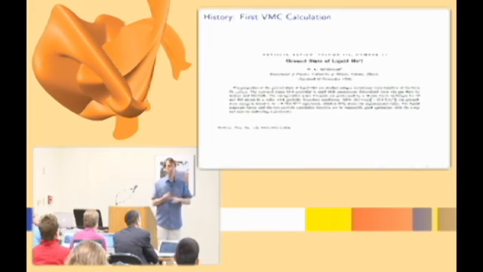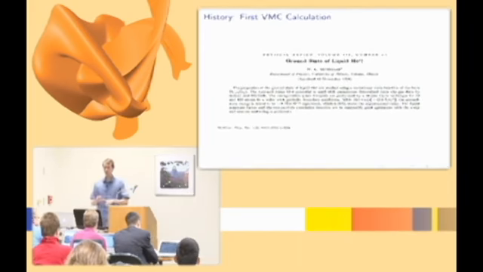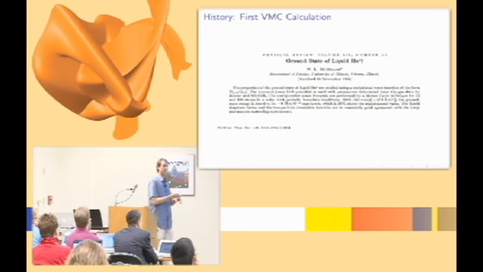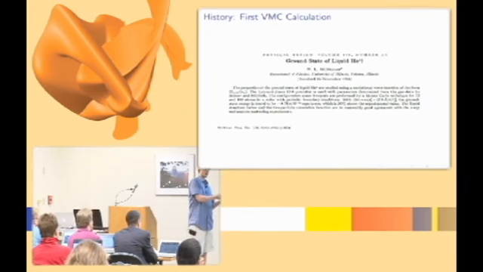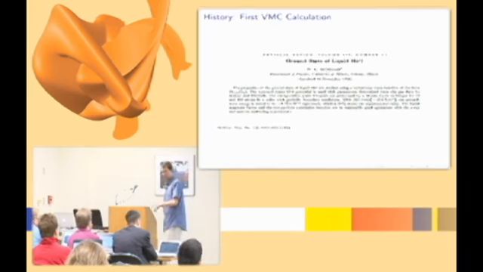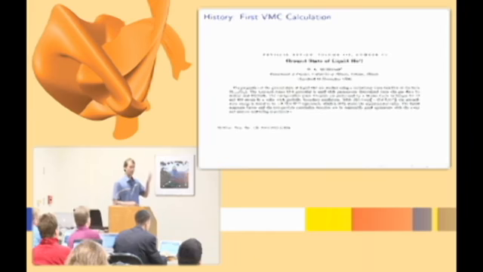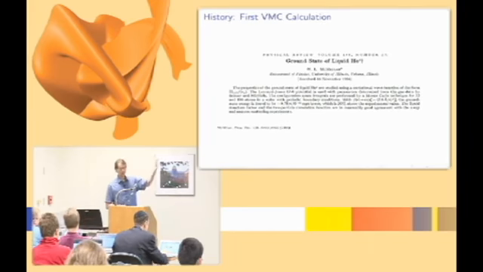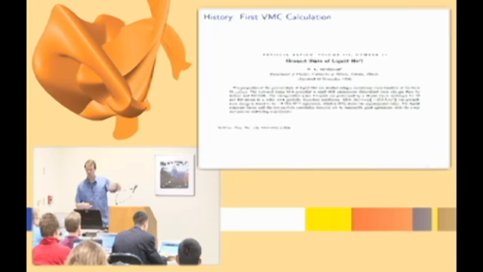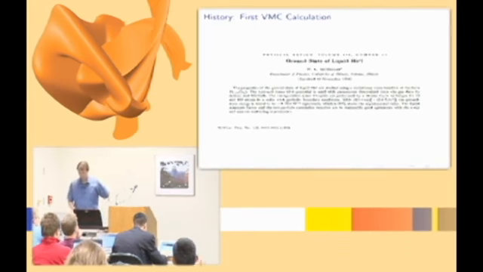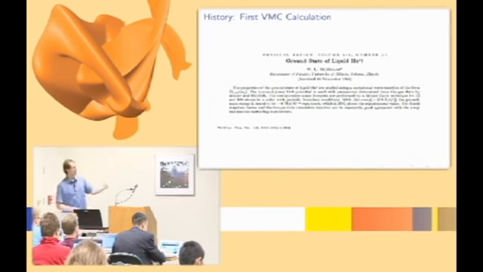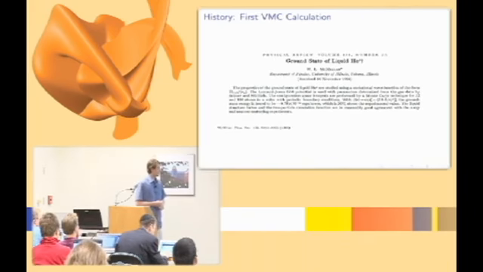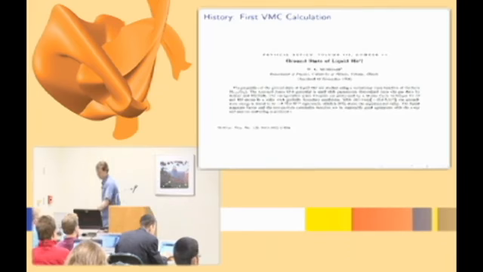He has to choose a trial wave function form. He has to choose a specific function to use in his trial wave function. He has to optimize it. He has to figure out the most efficient way to compute observables, such as the momentum distribution. Everything that he does in here, he explains, because there's nothing he can cite to say, oh, look, this is how I did it. Everything that he did was in here. In the paper, he looks at the ground state of liquid helium. I'll go to the next slide.